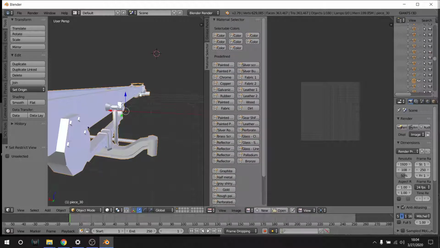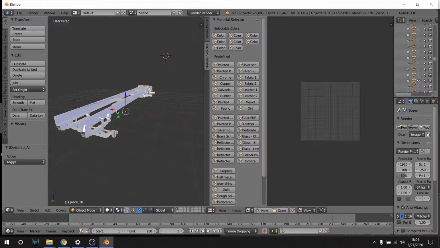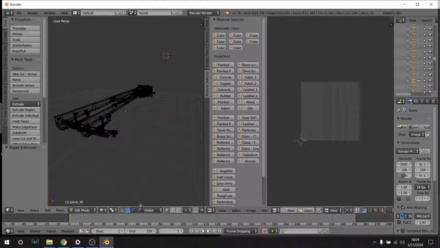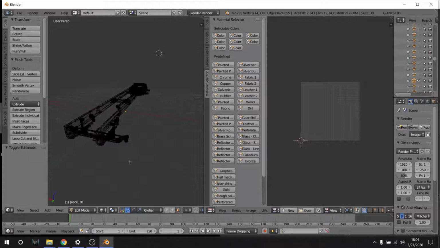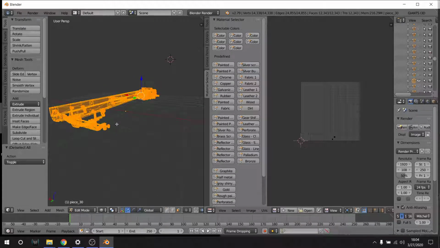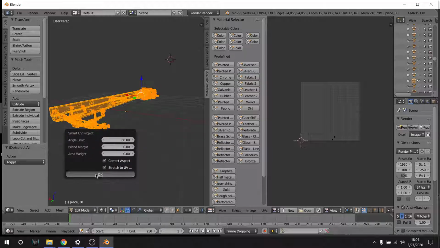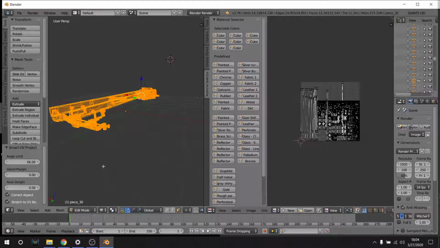Open this material selector. And then you're going to go to here and tab and Z. Click this little box here, select all. Then you're going to press U, Smart UV Project. Click it, press OK. It's going to load up. And if you want to call a selectable, select one of these.